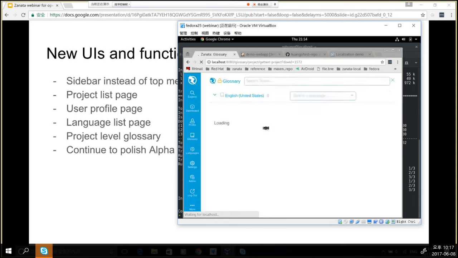If you click that, it takes you to a very similar screen, but you can see from the URL it's under that particular project. And here it also shows you the project name. So the project glossary will also be listed when you're in the editor. It will show up. It has higher priority than the system level glossary, so you can make use of this.